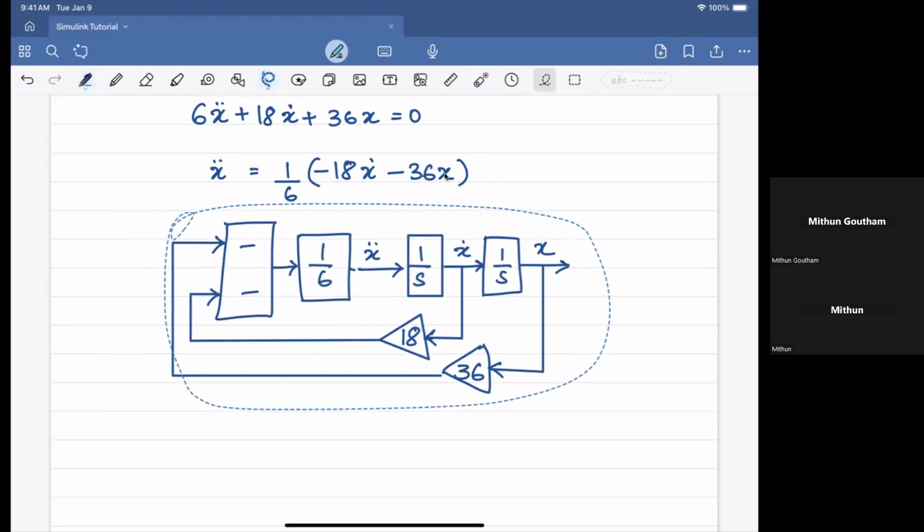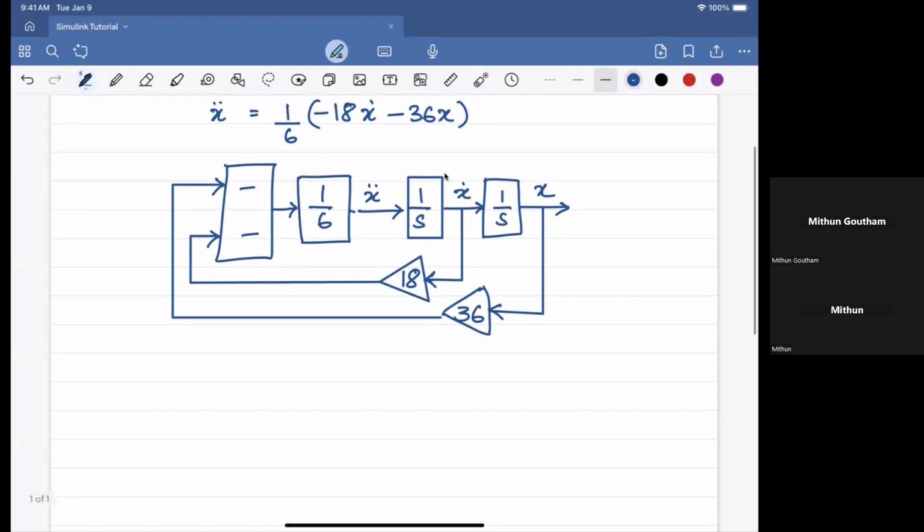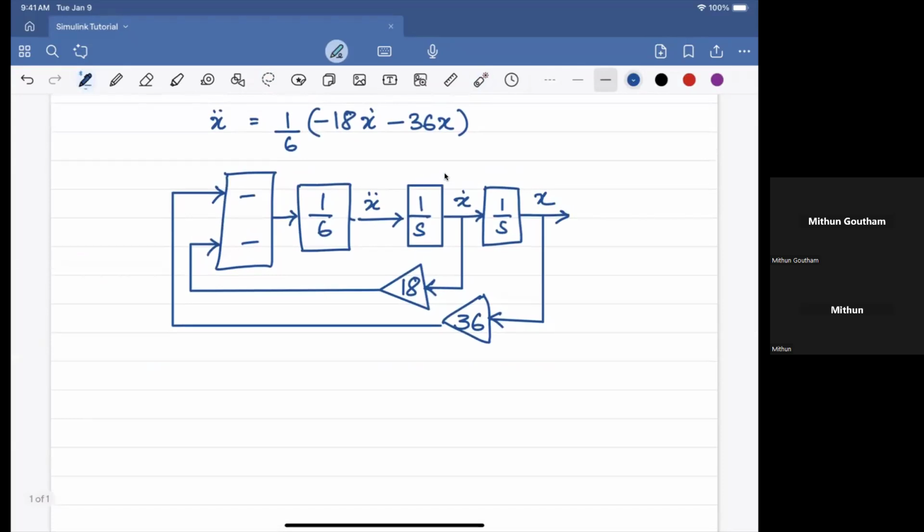I hope this is kind of fun to do because you're taking equations and you're making them a visual representation. And it also becomes very useful when you start doing system analysis and so on. So I'm just taking a copy of this so I can use it when I build a Simulink model.